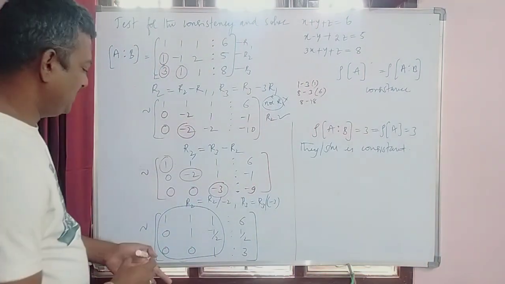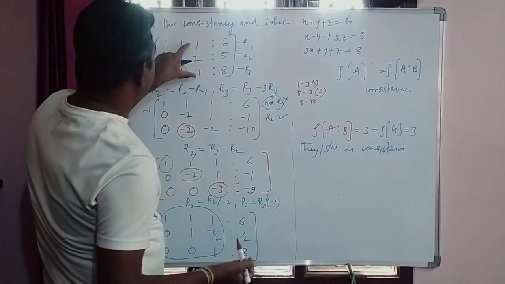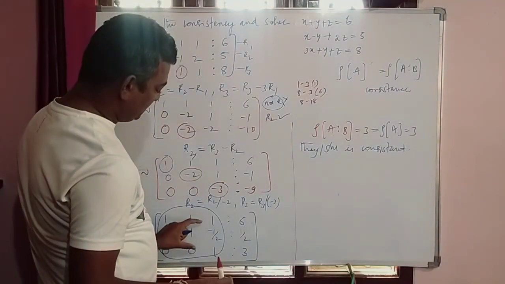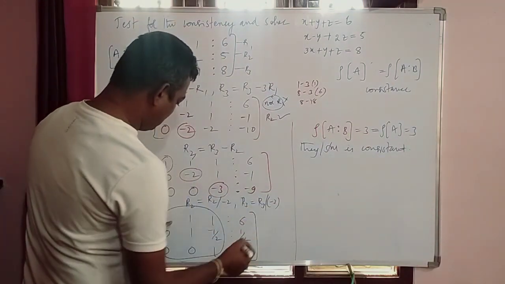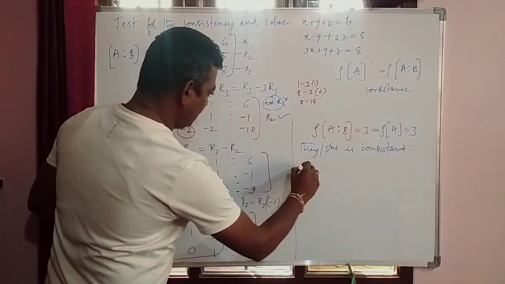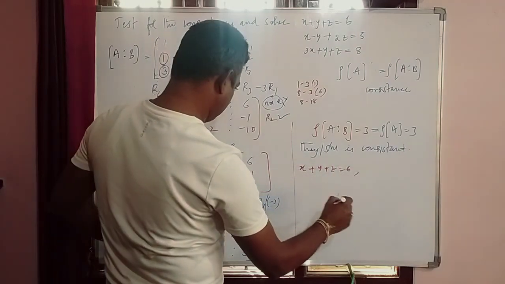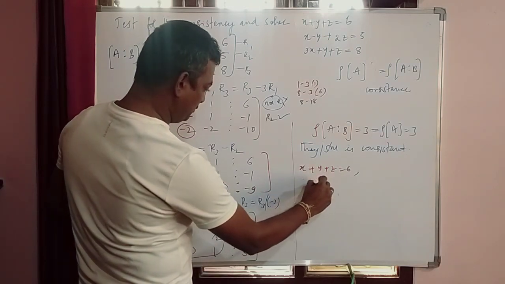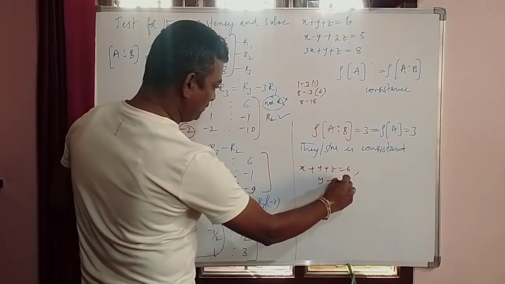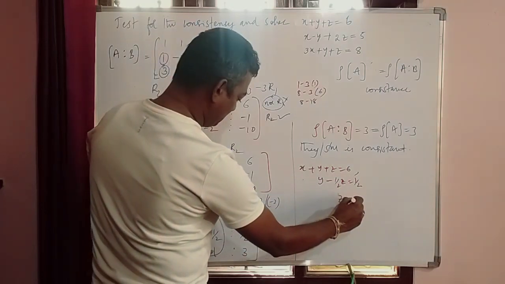So then how to solve this is very simple. We have expressed this system into matrix form, so now we are going to express this matrix form into the system. So it is equal to x + y + z = 6. Second equation is there is no x here, y - 1/2 z = 1/2. And this is z = 3.